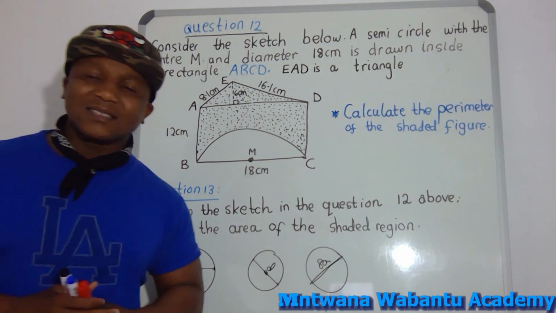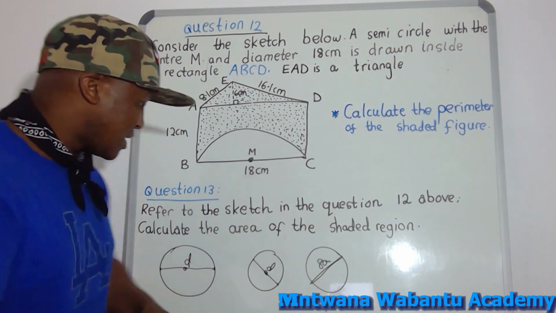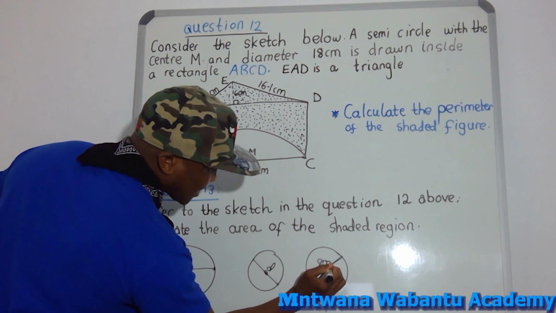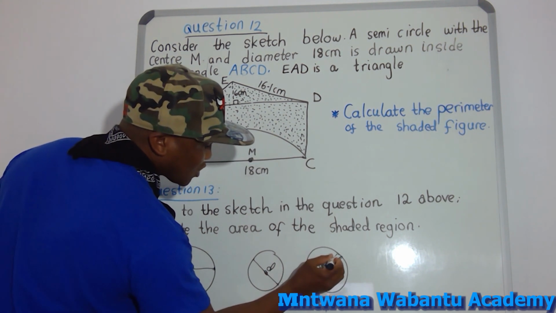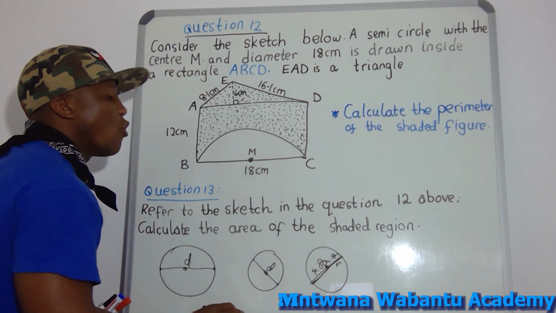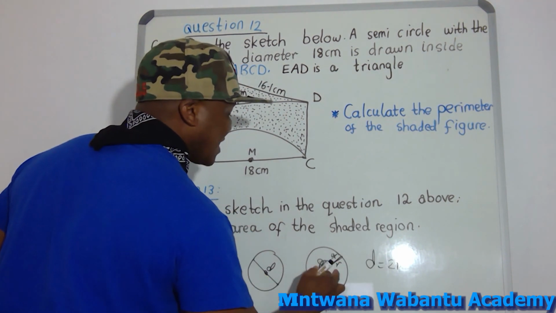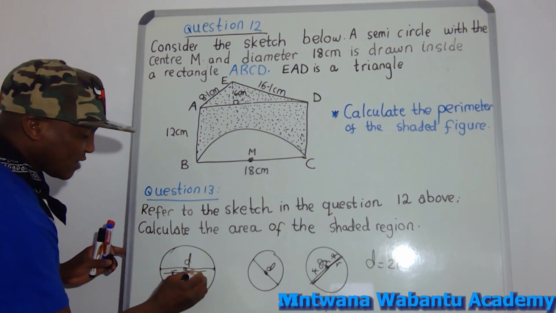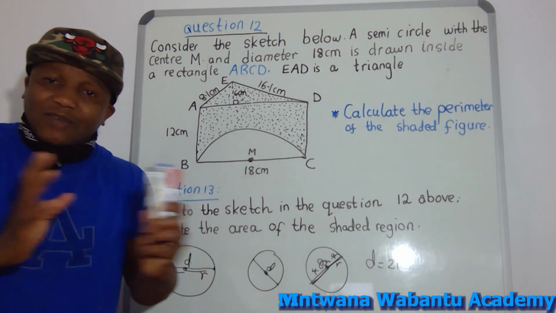So what about the radius? If you take the diameter and divide by 2, that's going to give us the radius. It means the distance from the center to the circumference is called the radius. So the radius is 8 divided by 2, which is 4. Even from here to here is going to be 4. The total of these two gives us the diameter. So the diameter means 2 radii. Two of these radii give us the diameter. You see what I'm saying? From here to here is a radius, from here to here is a radius. So now, I believe you understand the difference between radius and diameter.